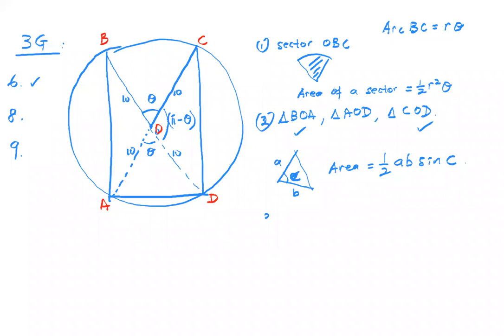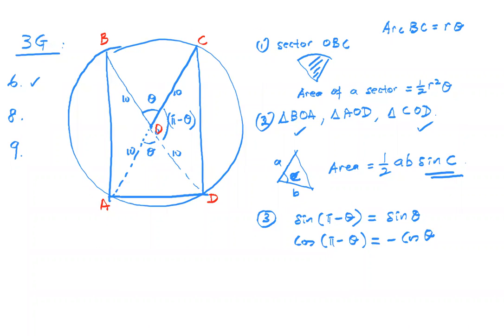Third, you see, because I have an angle called pi minus theta, and here I have to use sin, right? So I have to know that sin pi minus theta is the same as sin theta. Ada tak? You belajar dalam max kan? Cos pi minus theta is equal to negative cos theta. Got or not? Semua ini campur, dapatlah jawapan.